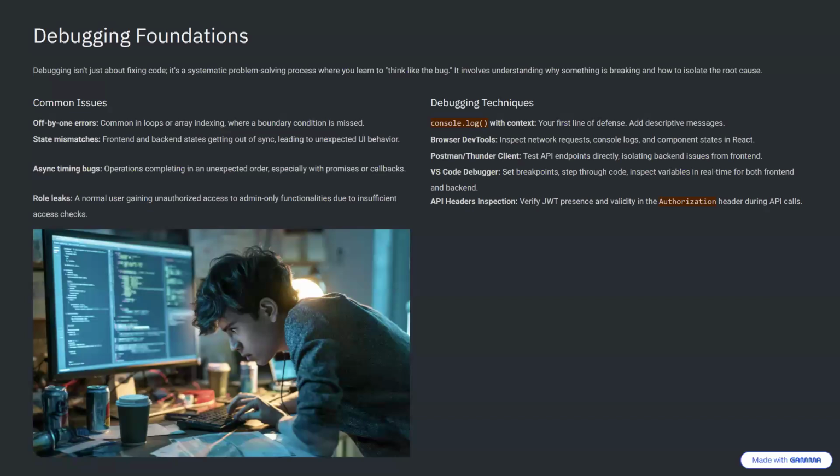It involves understanding why something is breaking and how to isolate it, reproduce it, and make sure that you resolve it if you want to. Sometimes the bug is not a bug, it's a functionality, it's a feature. You have seen those movies where somebody says it is not a bug, it's a feature, unless you interpret it otherwise. Sometimes a bug is a feature that you're writing or inventing. That's why you're supposed to sit down, think, and learn why it's happening, so that next time when you hit that process, you know exactly what is happening.